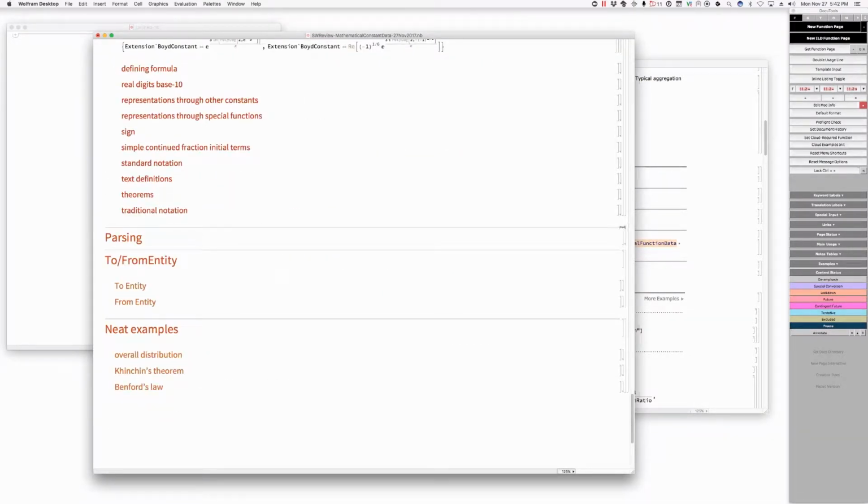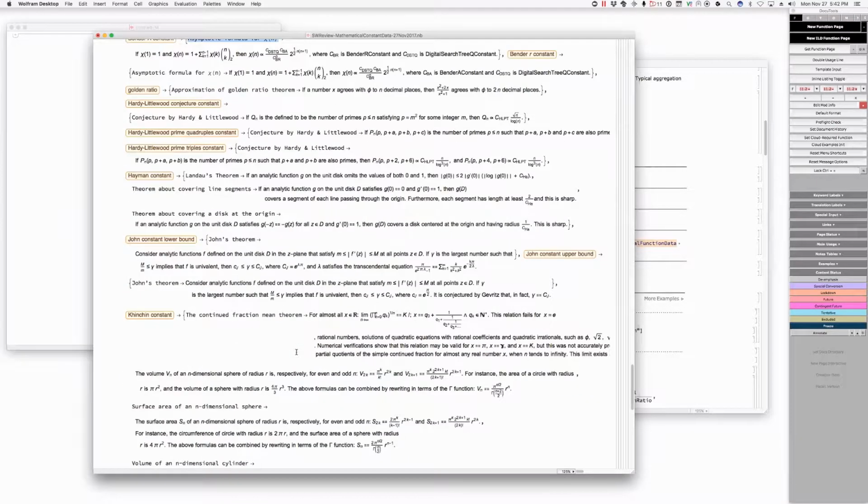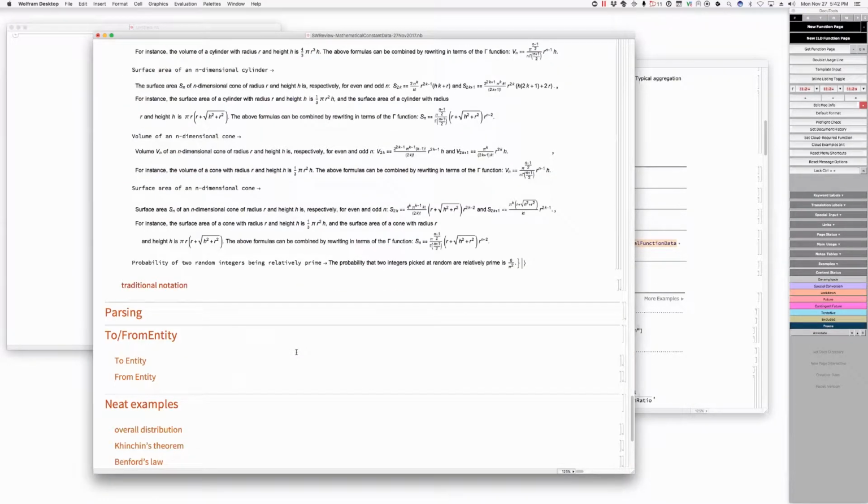All right, let's just take a look through some of the other things here. Theorems. These are all in text? No, we don't have a, what could they be? Nothing. That's about it, the best they can be. But we don't, for example, the formula, the name of the theorem is not an entity yet. Not yet, yeah. Soon, hopefully. But this is nice. This is interesting. How many do we have? Not too many. I think there's only about a dozen that have theorems associated with them. We didn't spend too much energy on this part.